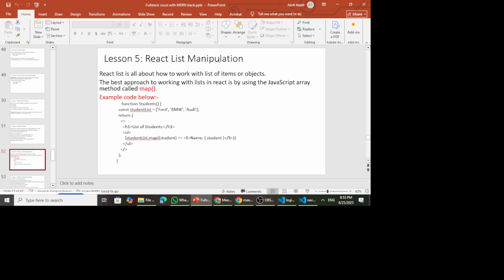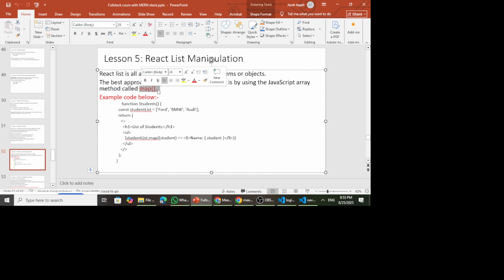Some of the methods we looked at were the length method, the pop method, the remove method, and many other ones. One of the important methods of an array is called map. The map method is used to work with lists.